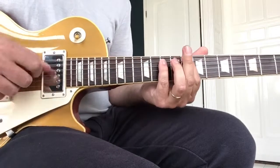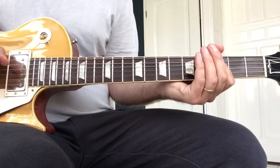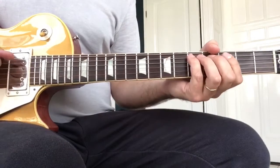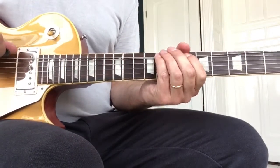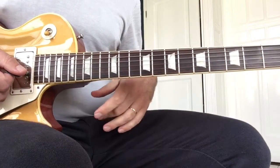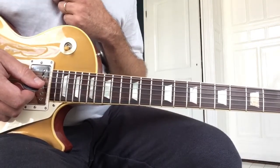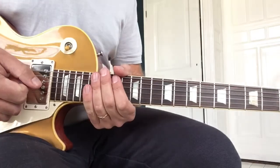He ends on C, once more slow. He ends on C9 or whatever it is. That's a very cool ending, and it's quite complicated — obviously very improvised. I love Jeff to death, but this is something which is so hard to replicate. If you know how to do it, please let me know. This is sort of what I came up with. I hope you liked it, all the best.